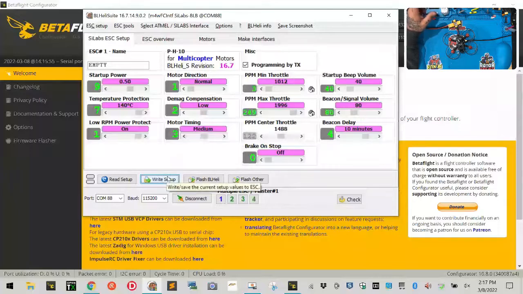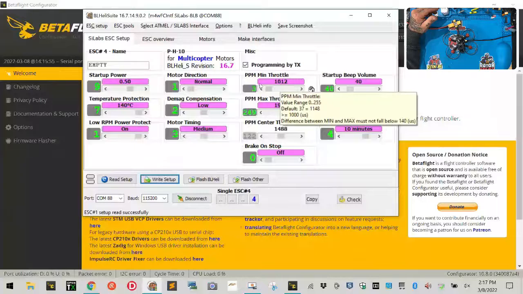Okay, now every motor has been adjusted to match the slowest motor as far as the maximum throttle. Now the minimum throttle, they were all the same, right? 1012, 1012, 1012. So you don't have to do that. If there were something wrong, you would go to the highest minimum throttle for all of them. So let's say one was at 1016. Then all of them would have to be 1016, because basically what it means, and let me explain this to you like this, is that all the motors can reach 1016, but only a few could go slower to 1012.